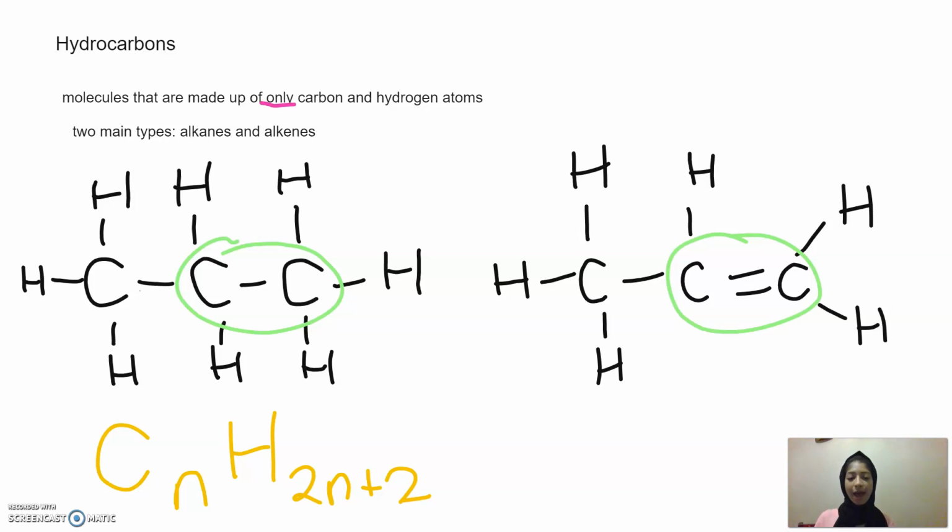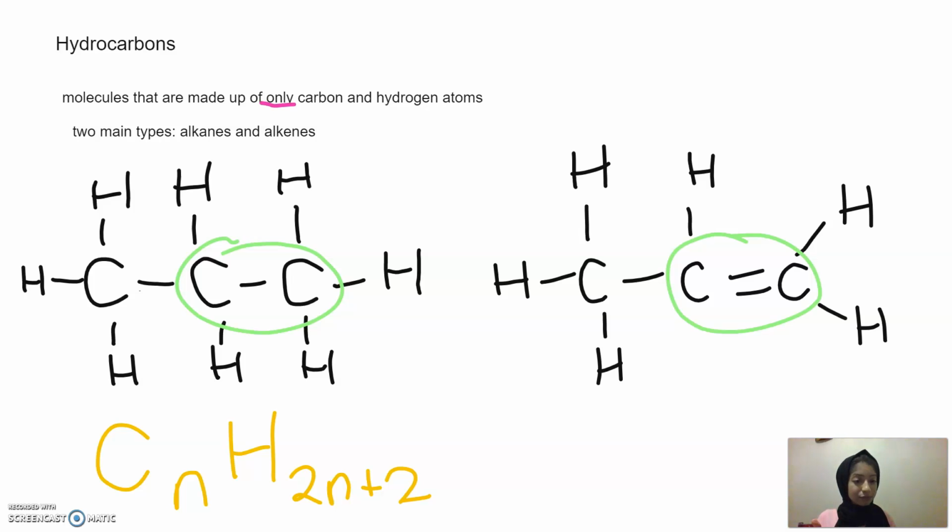So this helps us predict how many carbons and hydrogens a very long chain alkane would have. If in the exam you're asked to identify how many hydrogens an alkane with 50 carbons has, it would take a very long time and would be wasting your time trying to draw out the 50 carbons and then attaching the hydrogens and then counting. That would take a long time. So we can just use this formula to help us figure that out.